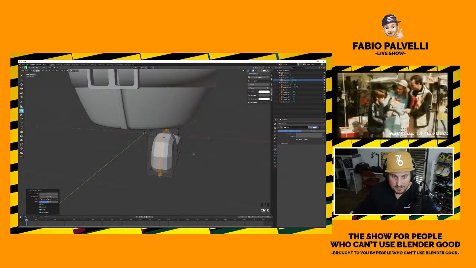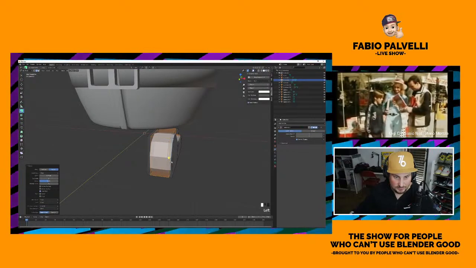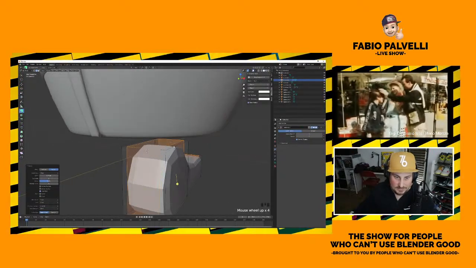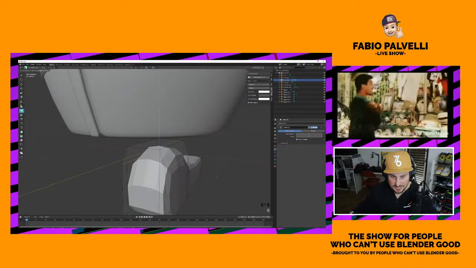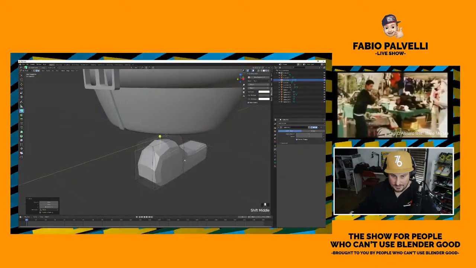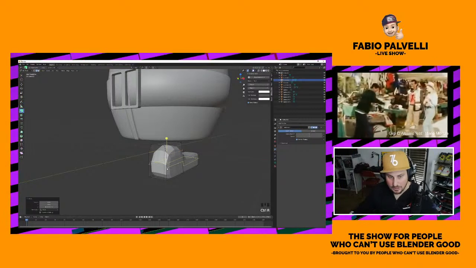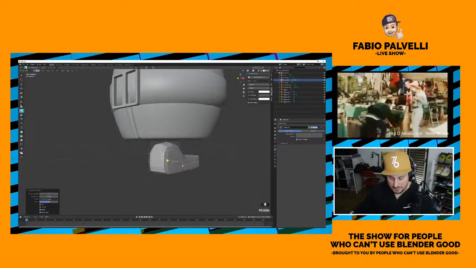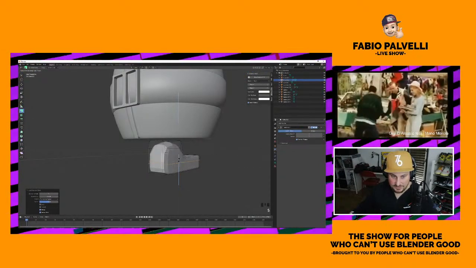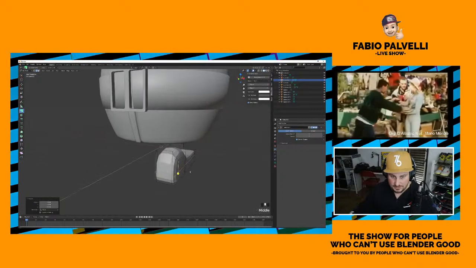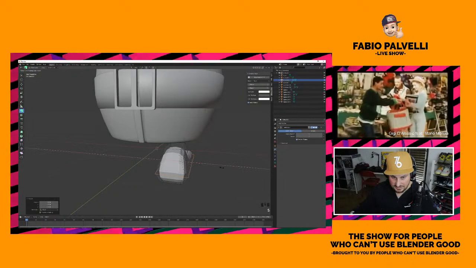Now Control B. I'm gonna do a little bit of this and then lower the subdivisions, and then select these 2 elements, G to bring them down, and then Control R, and then scale it vertically to 0, and then scale it up like this, and scale it up in this direction.